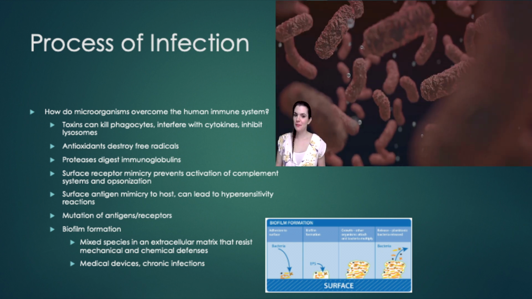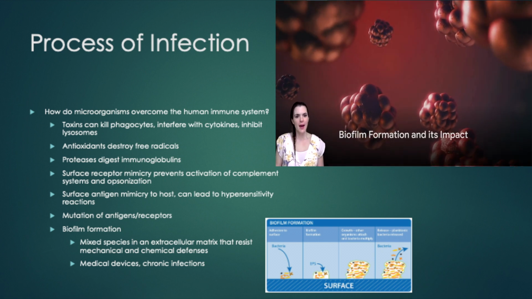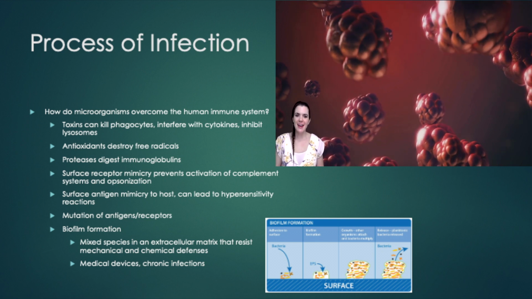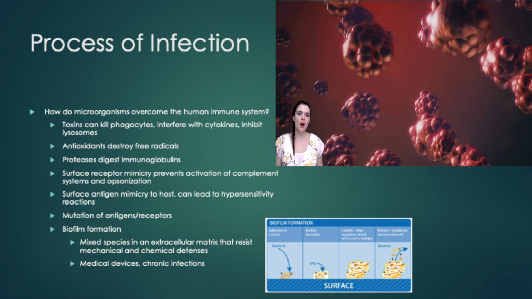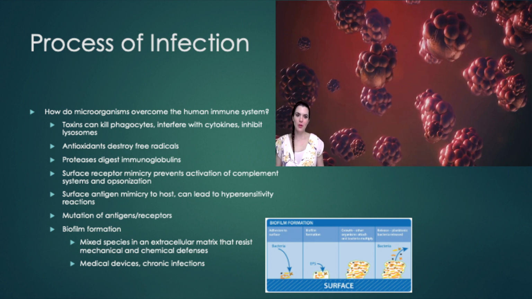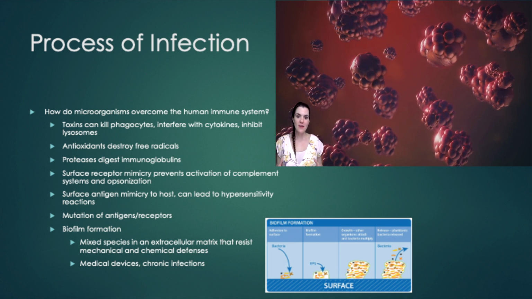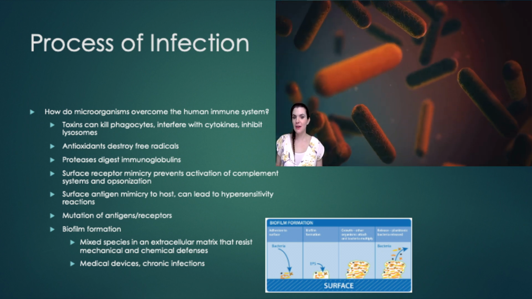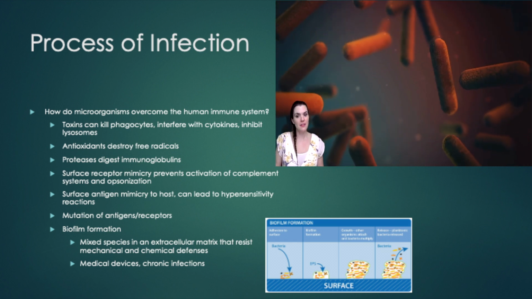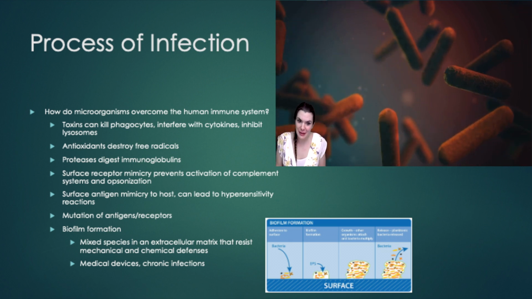Lastly, biofilm formation is an important newer finding in infection. A biofilm is a protective formation of mixed microbes and extracellular matrices of complex polysaccharides that allow the microbes to survive, replicate, and evade the immune system. This forms very often in wound beds of chronic infection and may contribute to the chronicity of the infection. It can also form on implanted medical devices.